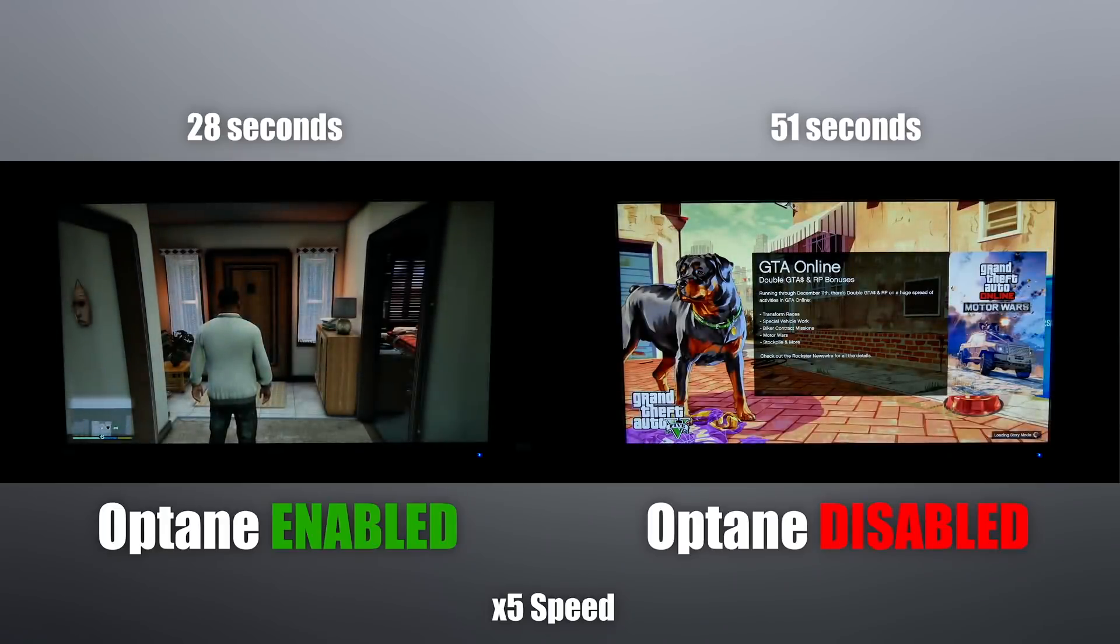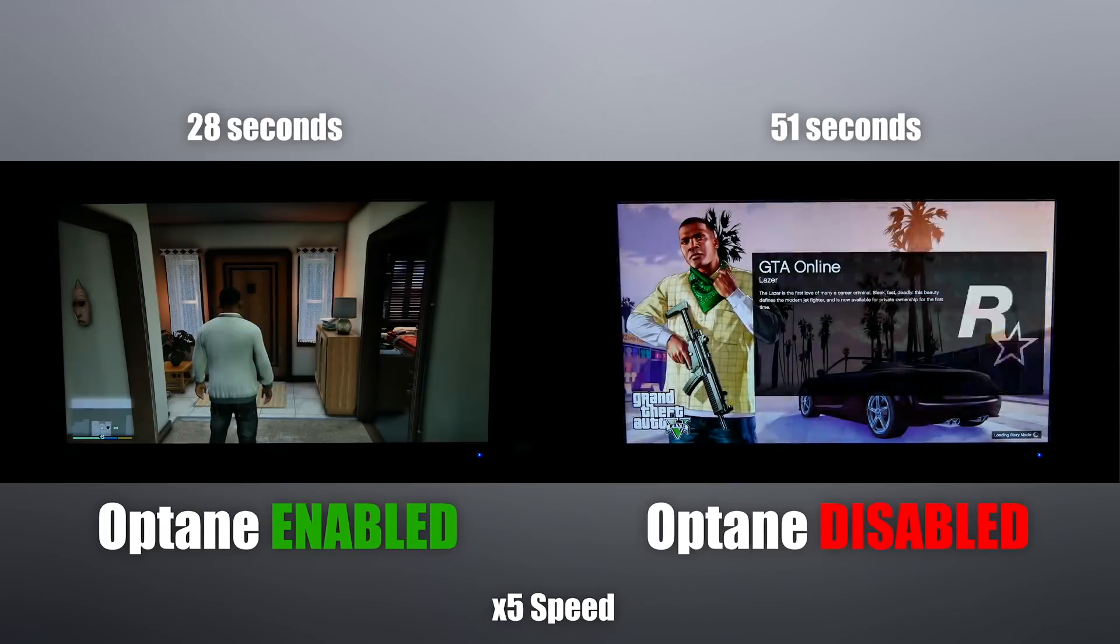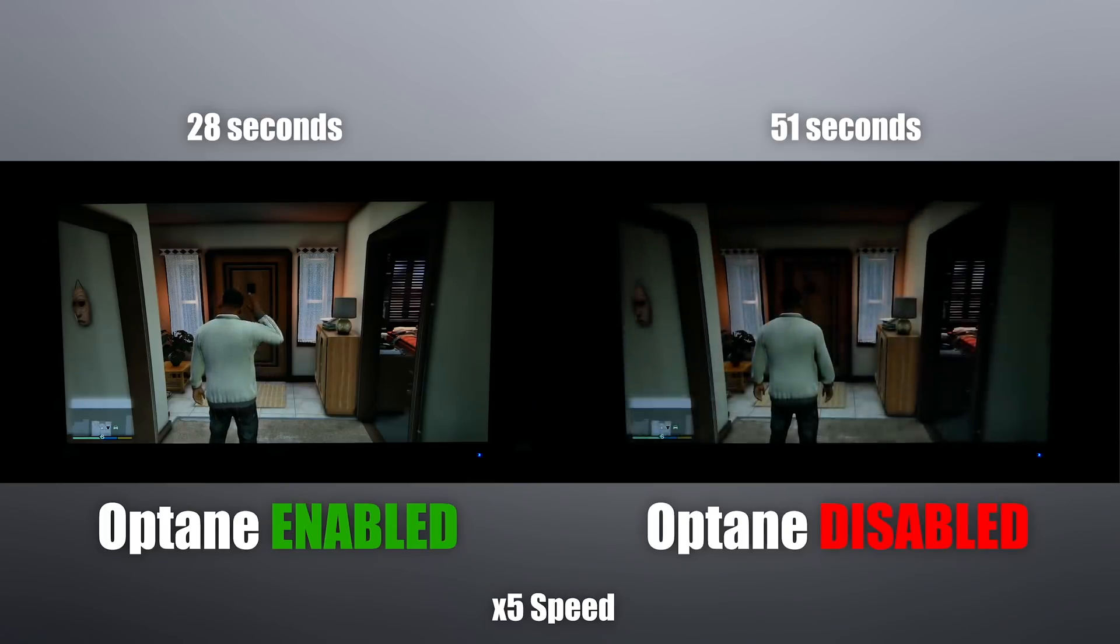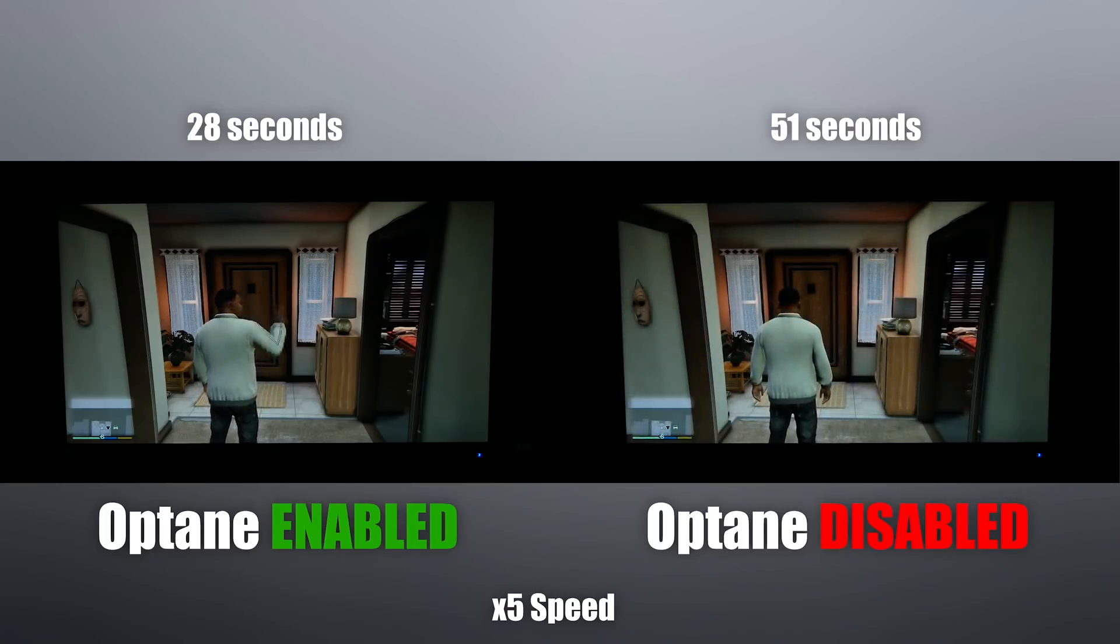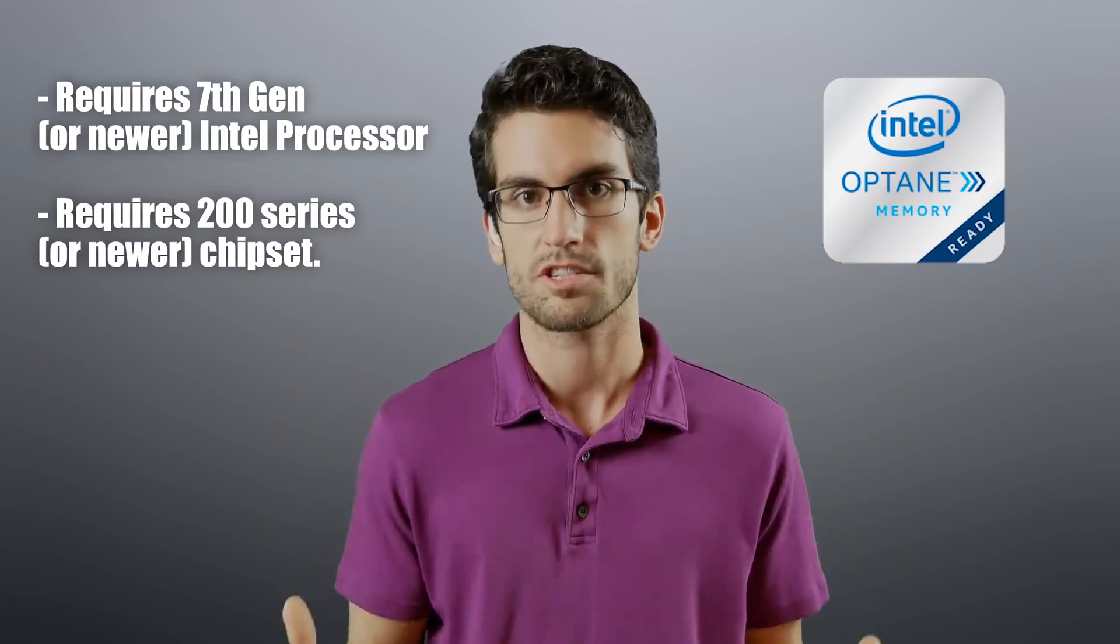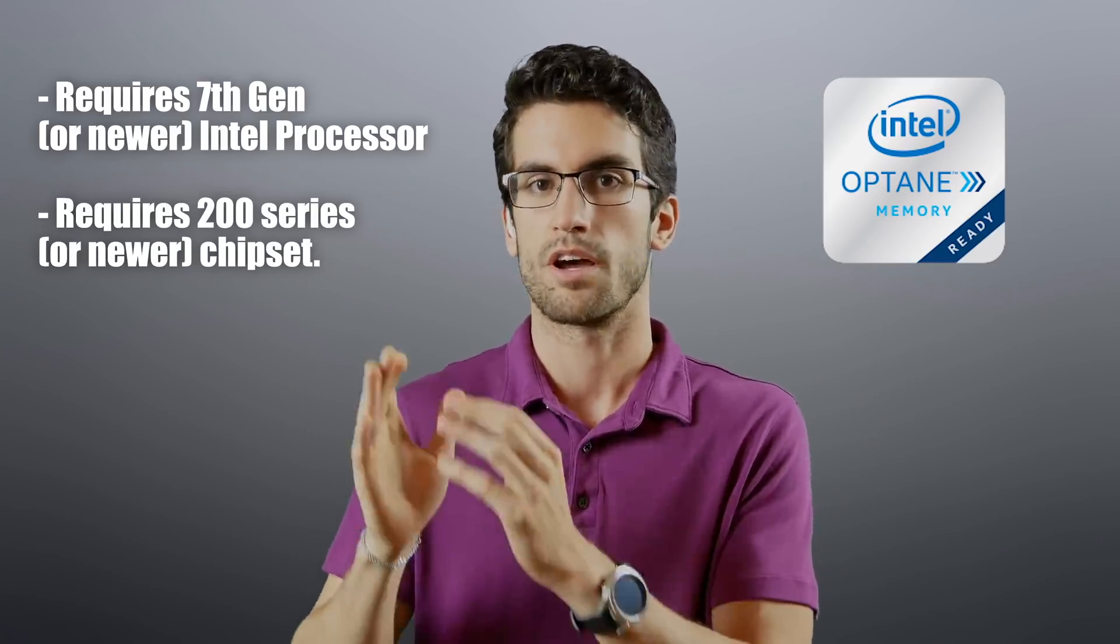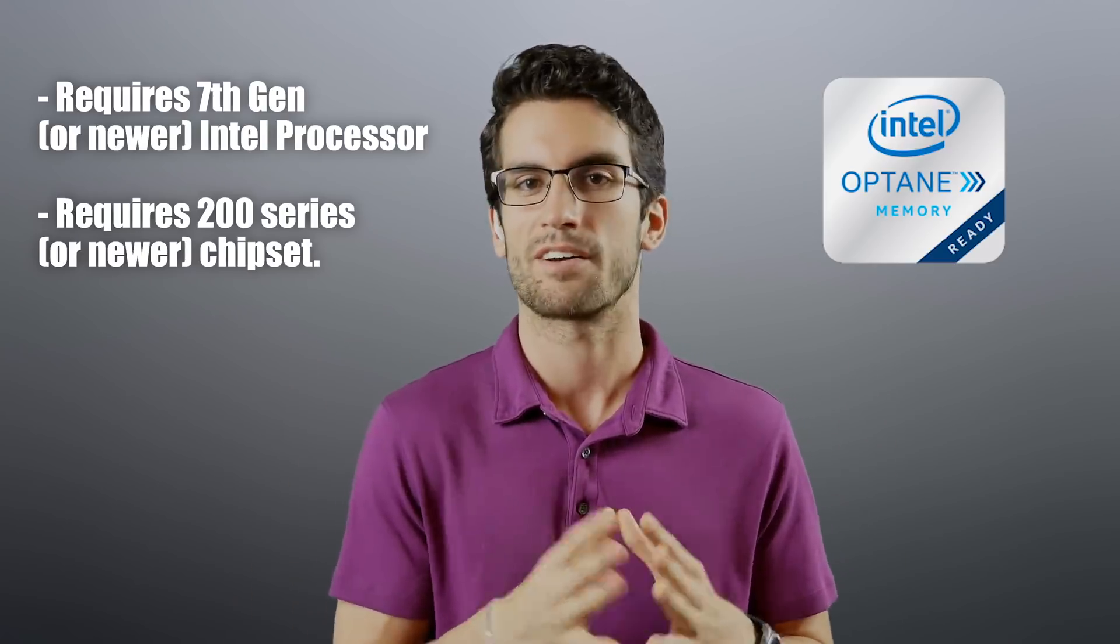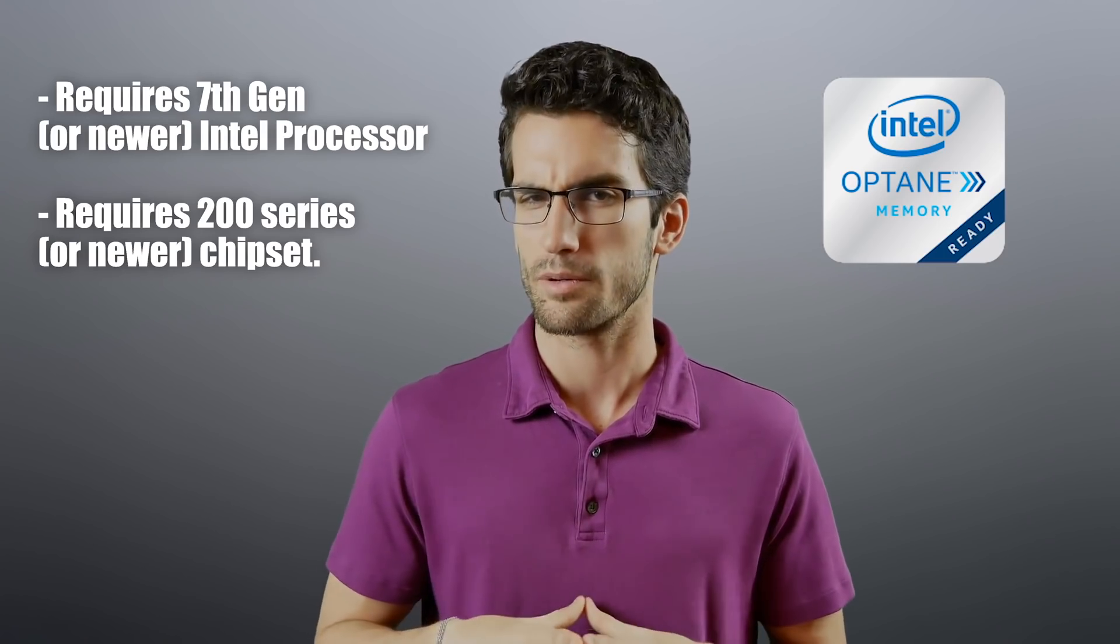Gamers on a budget pay special attention. This is a side-by-side comparison. You can think of Intel Optane memory as the middleman between the CPU and hard drive. It's sort of like an SSD cache, except Intel is using their own chipset to facilitate optimal data file transfers, which is why extremely large games like GTA 5 still manage to load much faster with Optane than on a standard hard drive. It's pretty cool stuff.